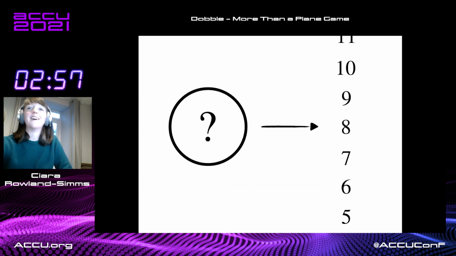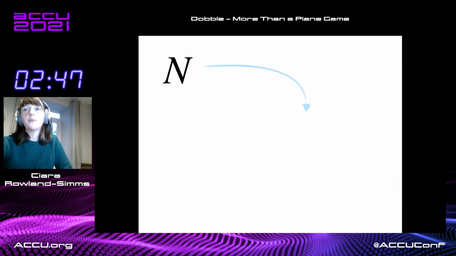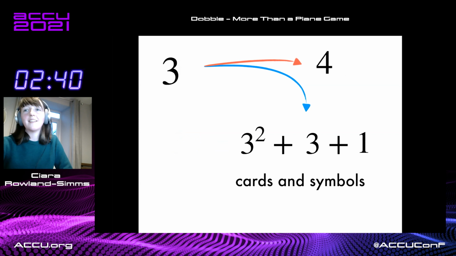So how do we start? Well, if we want 8 symbols per card, like in Dobble, it turns out to be very helpful to consider the value just below, so 7. And we're going to label this n. And now, using this n, we will soon see that we need to have n squared plus n plus 1 cards and symbols. This means that if n is 7, we get 57. And if n is 3, so 4 symbols per card, then you get 13 symbols or 13 cards.